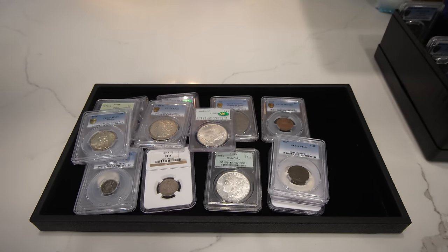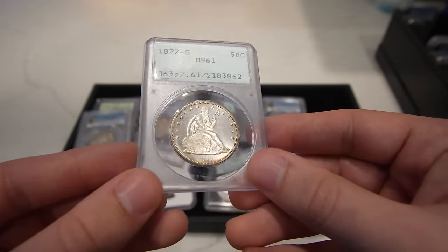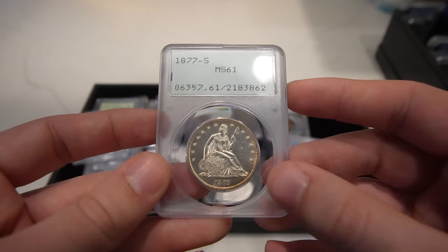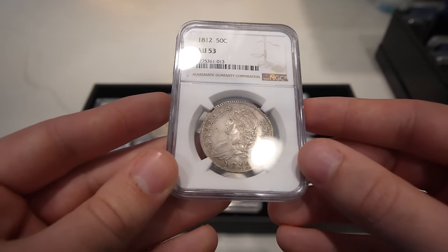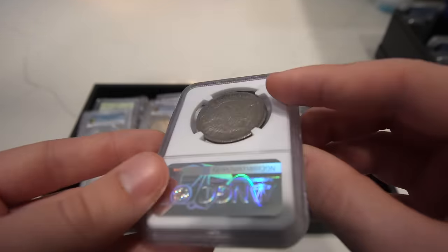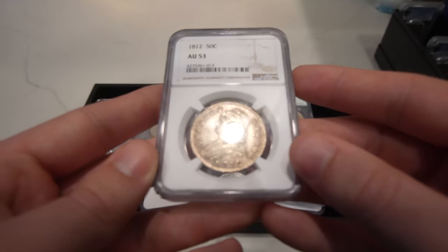Then we have a really tough coin in a rattler — this is an 1877 San Francisco Seated Half Dollar, MS61, with a proofy-like finish to it and a little bit of polish lines here and there. Then we have another Capped Bust Half — this is an 1812, graded AU53, not a ton of remaining luster but does have great detail. Still need to check on what Overton it is — probably nothing special — but it does have kind of an off-center look from the obverse.